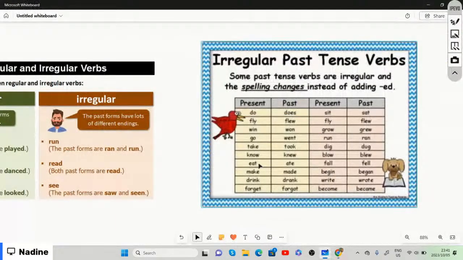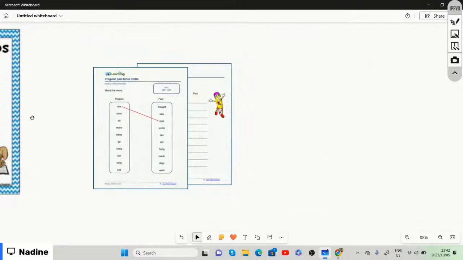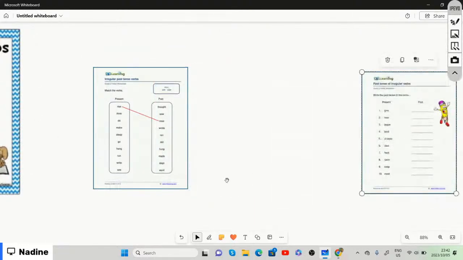All right. So basically, so far that is our irregular past tense verbs, and we said that the spelling changes, right? So from the present to the past tense, the spelling changes. So you are just going to have to know the rule. You're going to have to know which word or spelling you have to write down or identify in order to show the irregular past tense of that verb. Because there's no rule that we need to follow, we just add an ed. There's no rules.